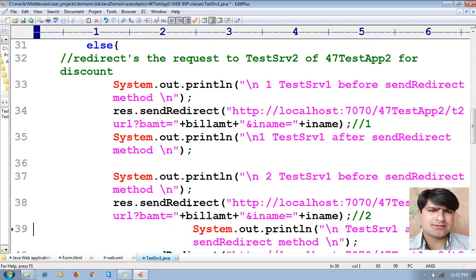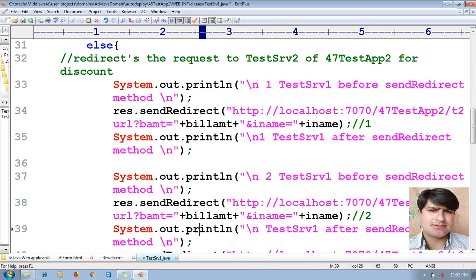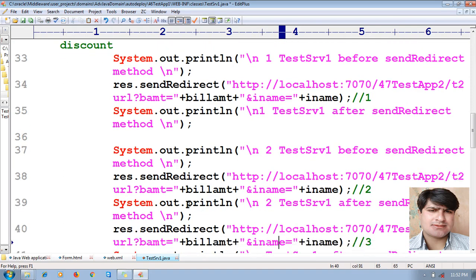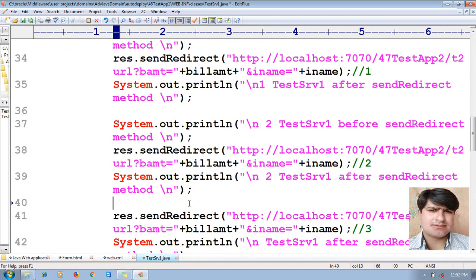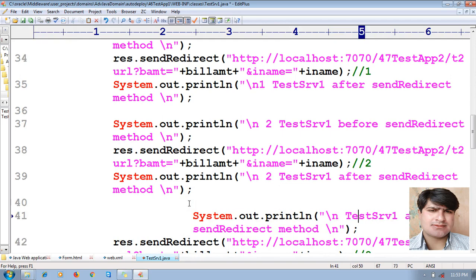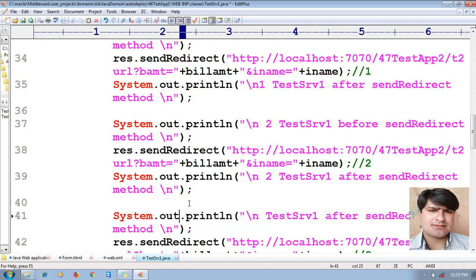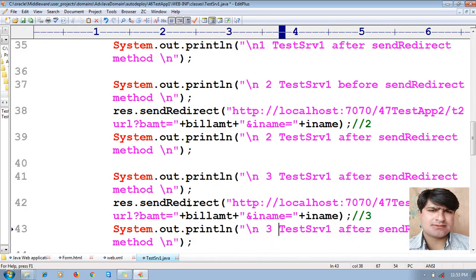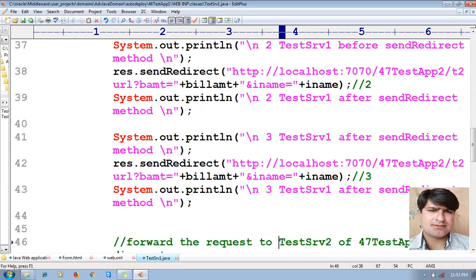Here is also 2, paste, here is 3. Okay, done. So here I kept them.